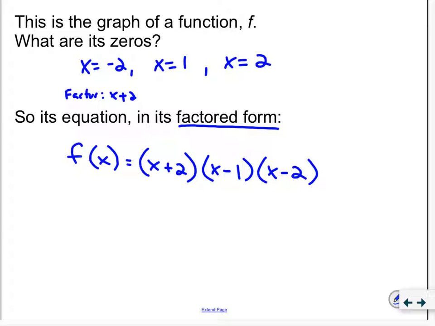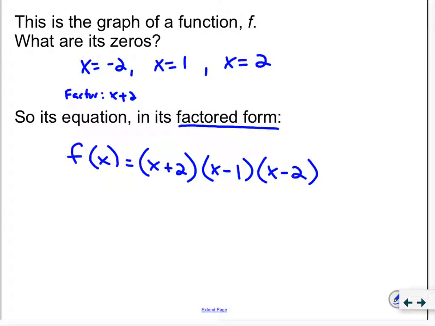I say possible because there are other things that we can do to it. We can put a 2 in front of the parentheses, or we can put a -2 out there. Or we can add 3 to the end of it. But in general, the equation in its factored form is going to look just like we see here. So that's one of the things you want to be able to do, write an equation in its factored form. 3 factors. So what kind of a polynomial is that?